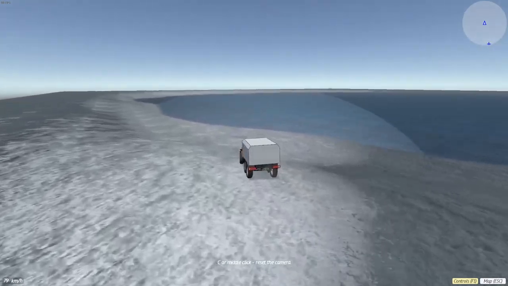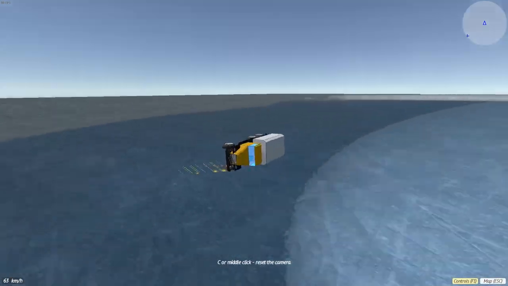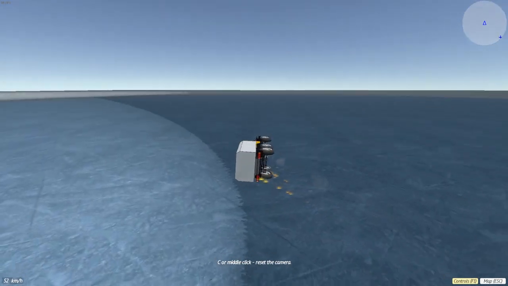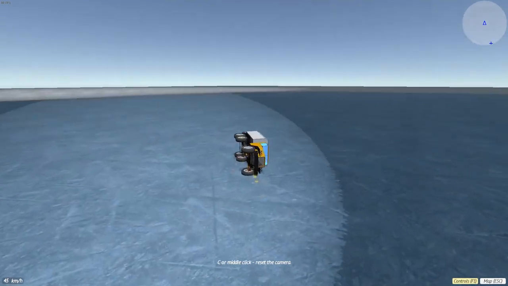And see how this goes. Whoa, okay. And I'm gonna turn at the, uh-oh. Well, we've flipped over. I didn't mean to flip over. Now we have zero control on this thing. But yeah, look at this. There is so little friction on here. I feel like there's even less friction than ice.